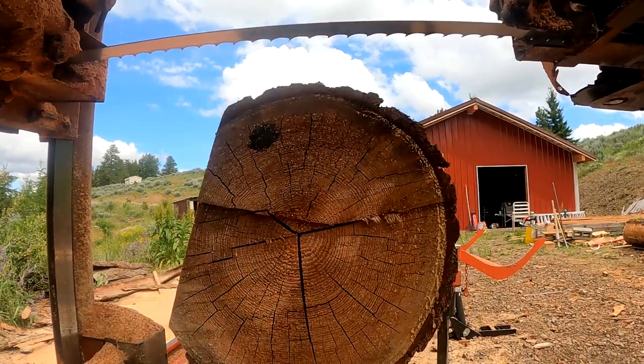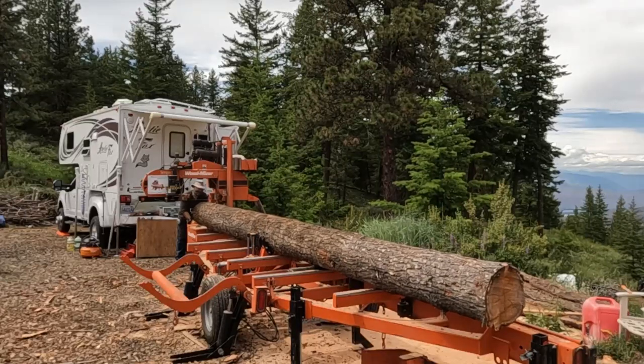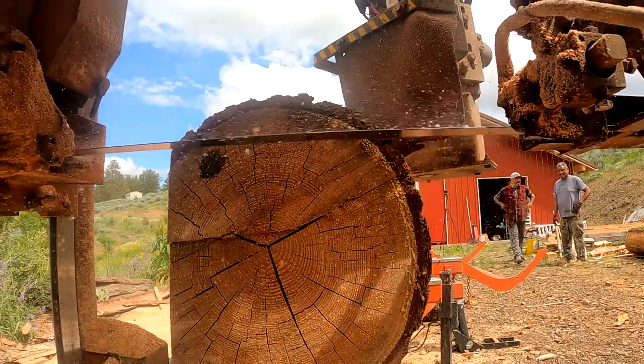So we're gonna roll her up, get it up against the side support so I can take another cap cut. Away we go. Let's take another one. Now, I'm not going to run through the whole thing for this one.